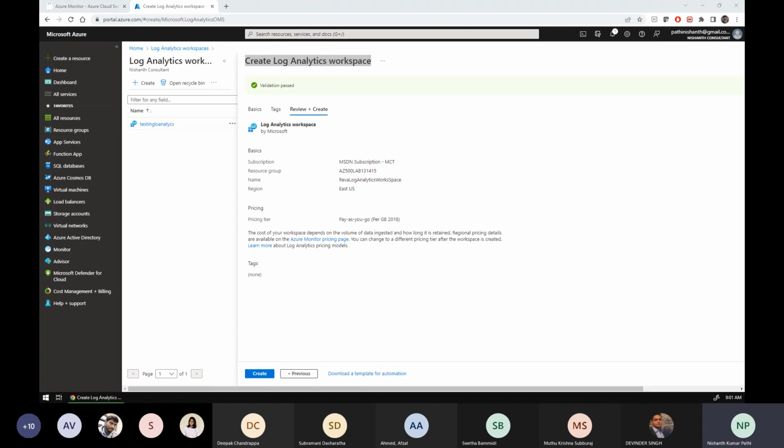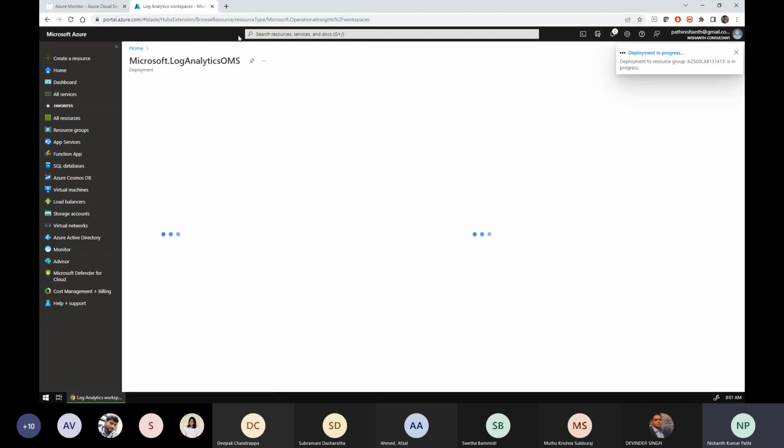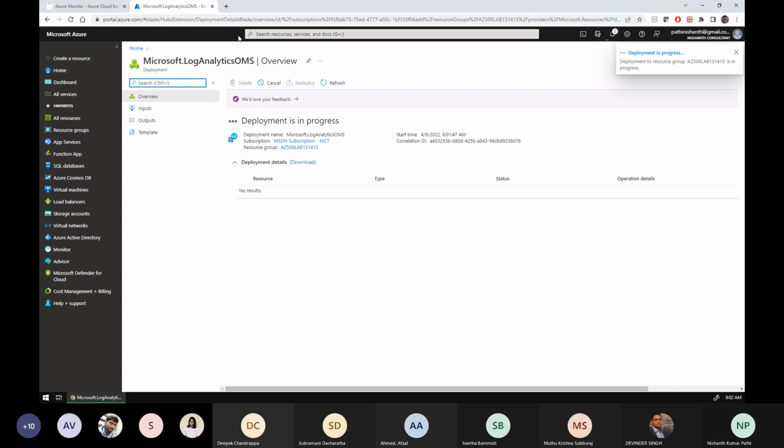You will be charged for it. So whenever you want to do it on your personal account, just ensure that you're cautious about choosing the right subscriptions. Anyway, it's getting deployed. Let's wait for it to deploy.